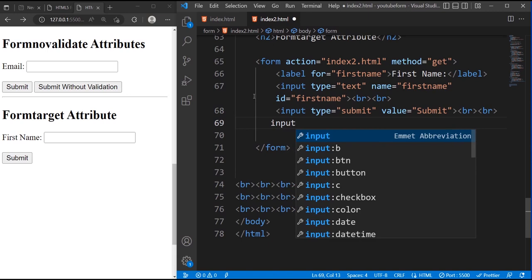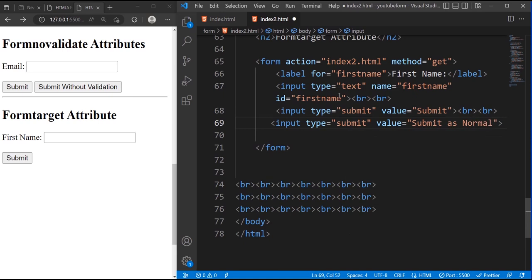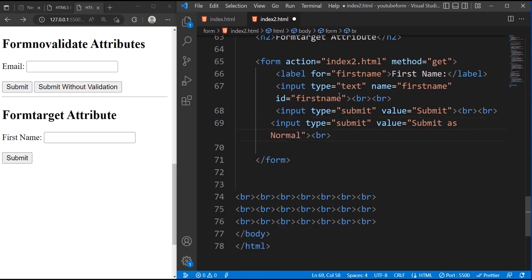Input, submit. Submit as normal. Put the break tag there. Submit, this one, submit as normal.